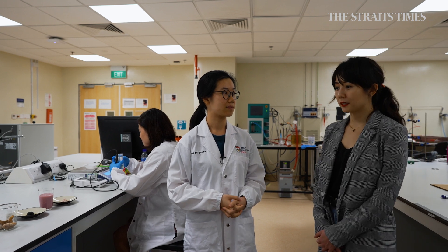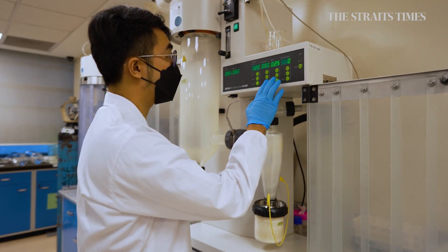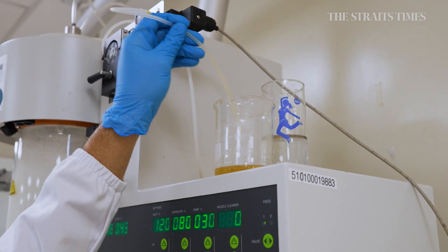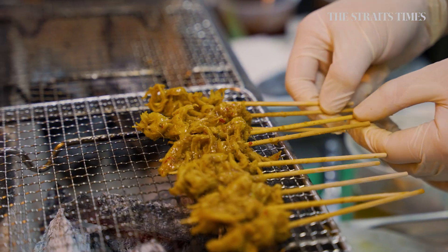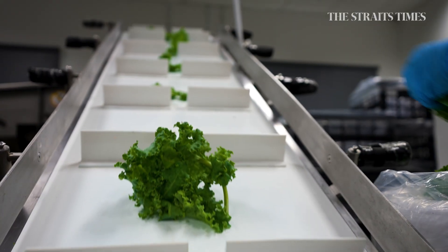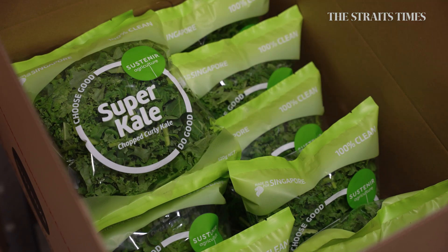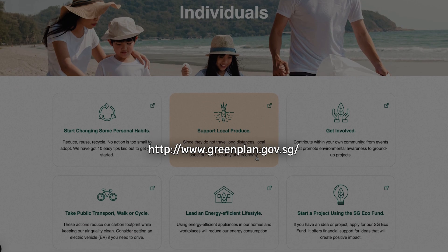Considering how much durian Singaporeans eat, that's a very good way to make use of all these unwanted seeds. There's been a lot more traction in this field lately, also because of developments in the industry making it more cost effective — and that really is what drives consumer adoption. Right now we're really at this wave of the next food revolution, and we're about to see a lot of exciting new innovations everywhere. To reach our 30 by 30 goal, we may need a collective shift in mindset to accept these future foods. Are you ready to make the move? Check out the Singapore Green Plan 2030 website to find out more.